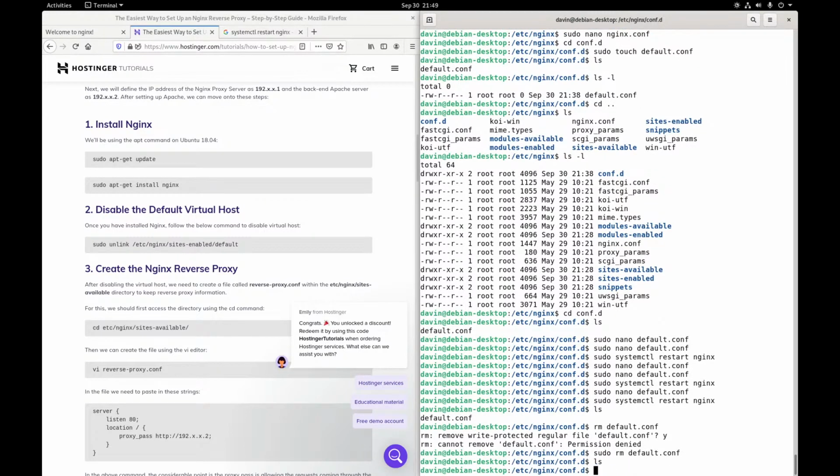Alright, so then we'll do sudo unlink /etc/nginx/sites-enabled/default.